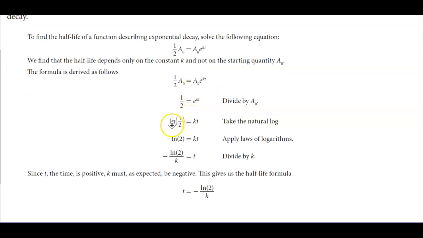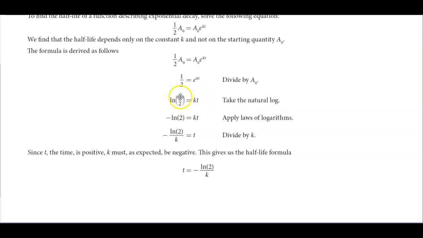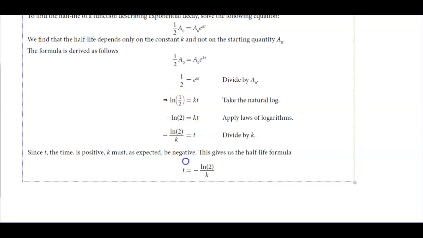And then at this point, we can take the natural log of both sides. Taking the natural log of both sides, you have the natural log of 1/2, and what we end up with is kt. So now we have the natural log of 1 over 2. Now keep in mind here that what they're doing from this step to this step is taking the natural log of 1 minus the natural log of 2. Okay, so they're using the division property, and the natural log of 1 is 0, and 0 minus the natural log of 2 is negative natural log of 2, which is equal to kt.